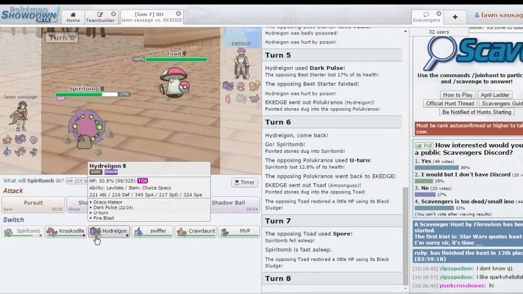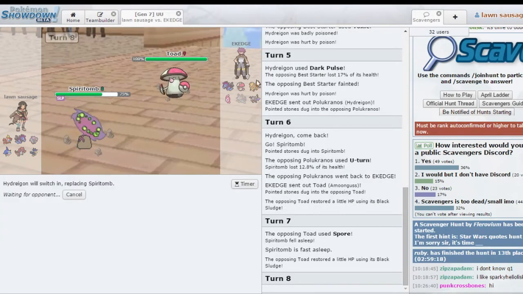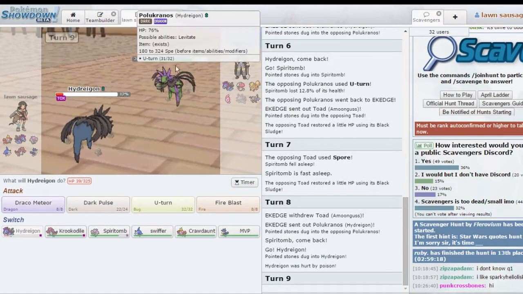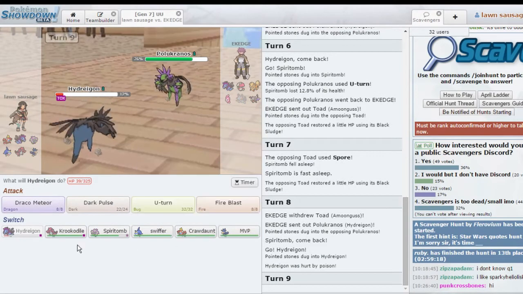And we are gonna go Hydreigon, because we don't want a hard switch to Murkrow just yet. We want Murkrow to come in kind of lazily. We want that boy to just creep in low key. We just want to kind of creep in.